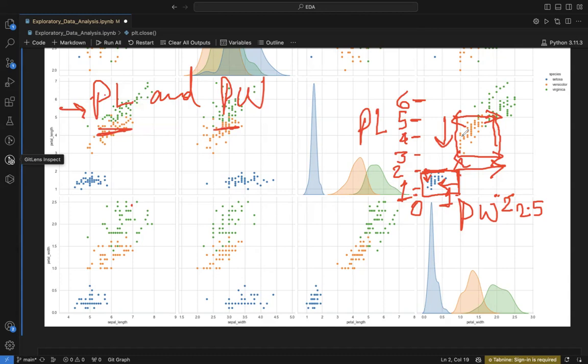So congratulations, you have built your first very simple model to separate these three types of flowers using a simple pair plot. Nothing more fancier than that. It's very, very simple. So now in the next session, we are going to discuss the disadvantages of pair plot. Fine. And thereafter, we will start histogram, probability density function, and cumulative density function.